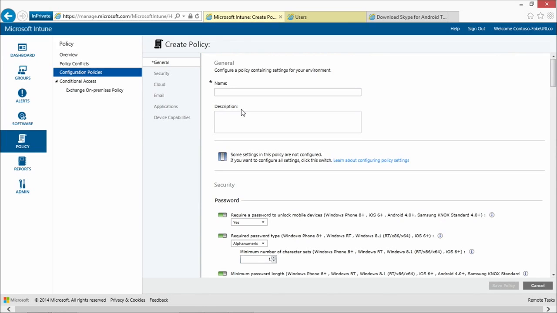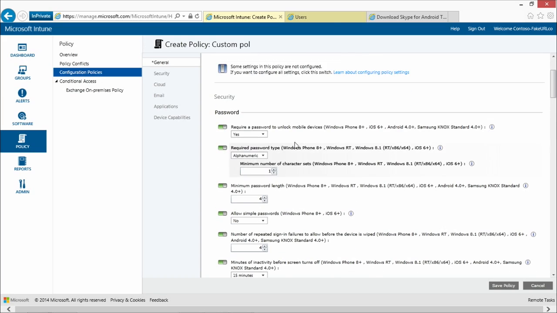In this case, let's type custom pol. Let's go through this very quickly and just see what's there. One of the things that's worth noting is that for each one of these settings, because they apply to multiple different types of devices, we can say I'm going to apply this, and we're going to see which platforms it's going to apply on inside of the UI. So the way of thinking about this is that the mobile device policy applies to all platforms, and then the custom policies are unique to a particular individual platform.